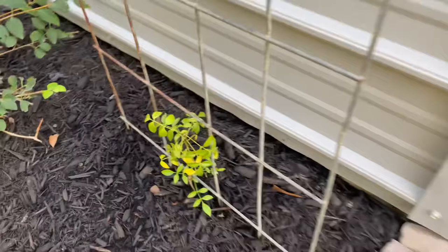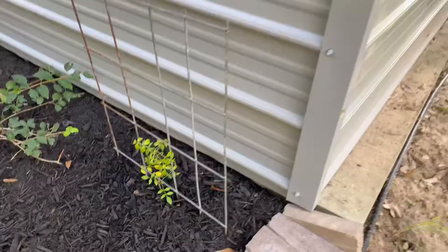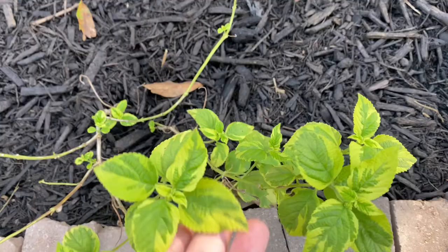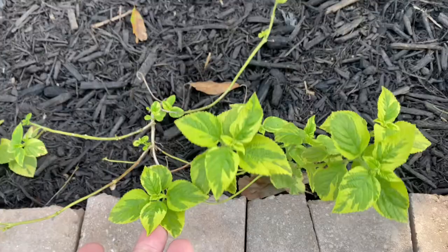This is a cutting that I took off the main plant that died last year with the freeze. So I just put up a little piece of a cattle panel that was left over for it to kind of climb up that. This is the variegated lantana called Samantha. And this gets yellow flowers on it. Super pretty. This was also on the pots on the porch. So I'm getting to reuse some of the stuff that was still alive that I took out of there.